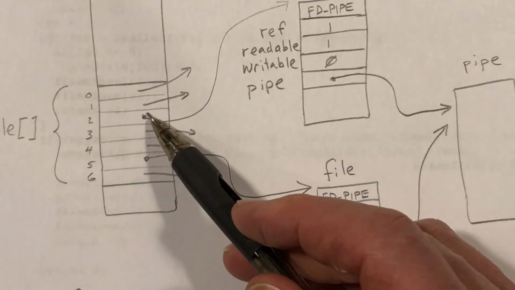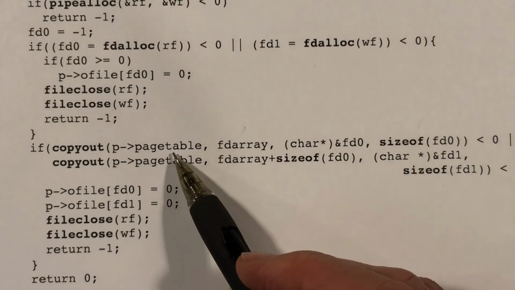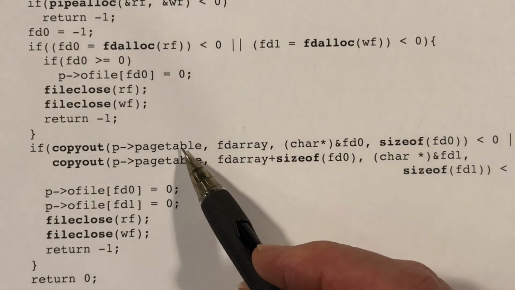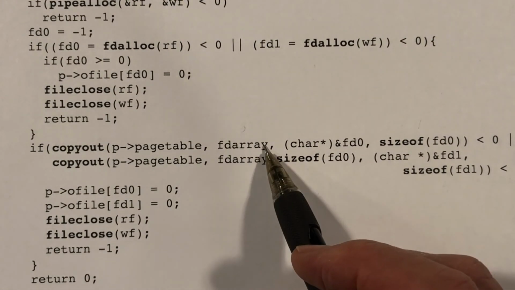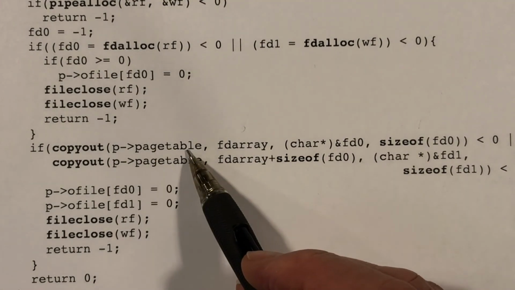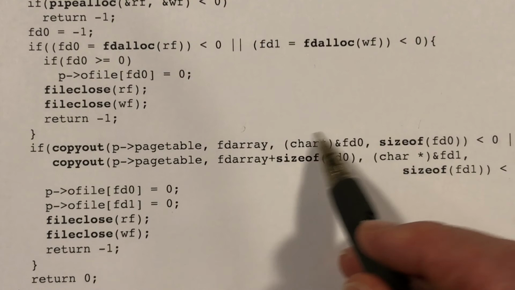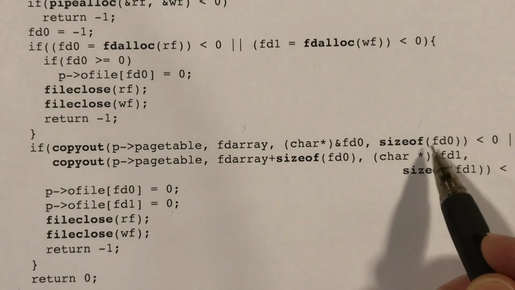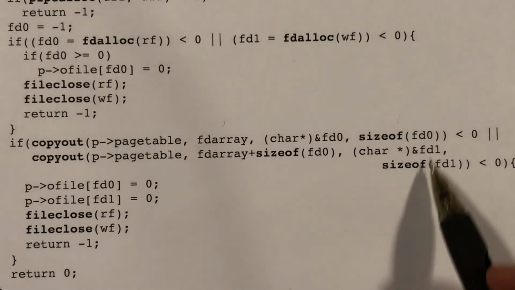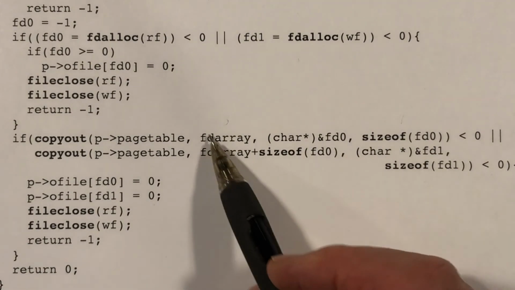But assuming that we were able to store these pointers into the open file array, we now have fd0 being 2 and fd1 being 5. So we need to store those into the FD array in the user space. So this value right here is the virtual address of this FD array, and pagetable indicates the virtual address space. So we're using copyout to copy from the kernel space, namely the value that's stored at fd0. And the size of fd0, well, that's an integer, so that would be 4 bytes. And so we're going to copy 4 bytes into the FD array at offset 0.